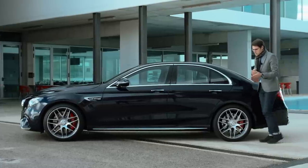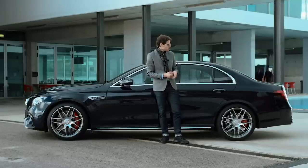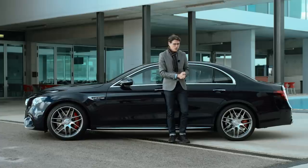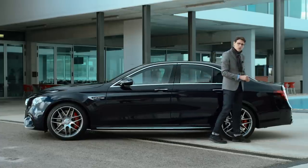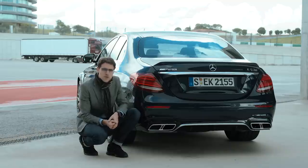And you know, those versions are always also available as the sedan model or the estate version. Today we're starting with the estate, but there's also a sedan model in a general E-Class review on Autogefühl, of course. And you can already see there is a small wing lip finishing the rear of the car. So while they had to enlarge the wheel arches on the side to fit the bigger rims in the rear, they had to make the rear diffuser larger to appear stronger.